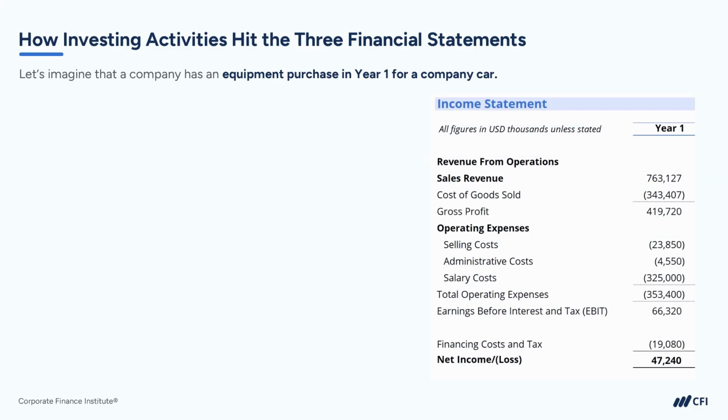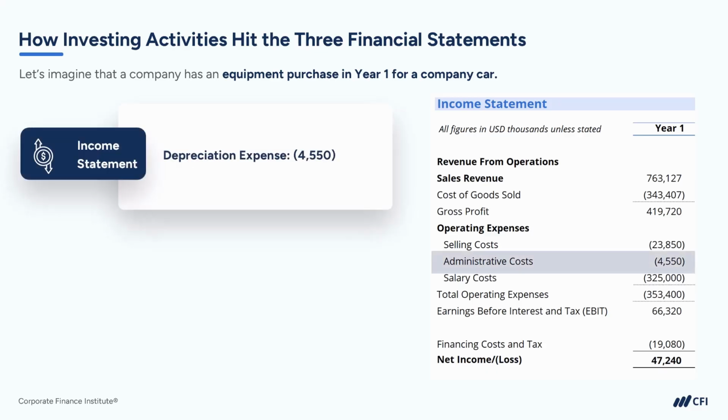On the income statement, the depreciation expense is either going to be shown as a separate line item called depreciation expense or depreciation and amortization expense. Sometimes, though, that depreciation expense is combined with other operating expenses. So we might find depreciation in direct or indirect operating expenses. So that's the income statement.